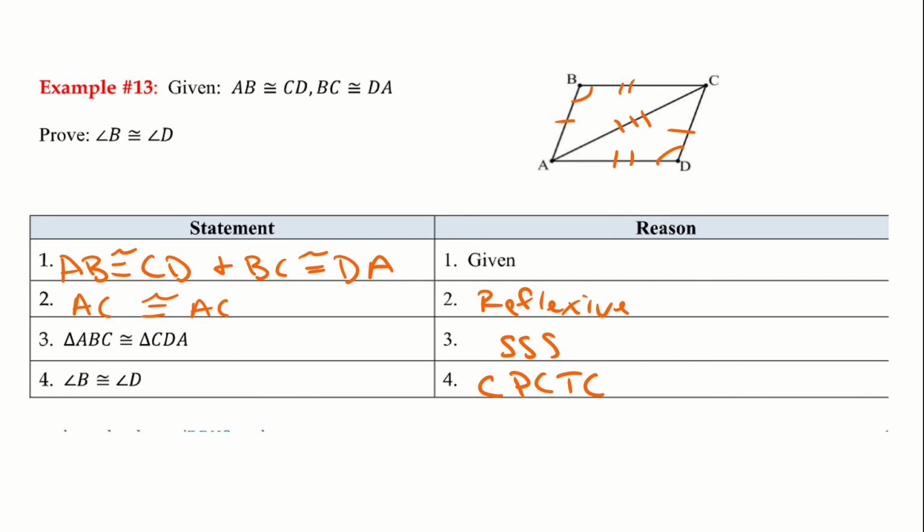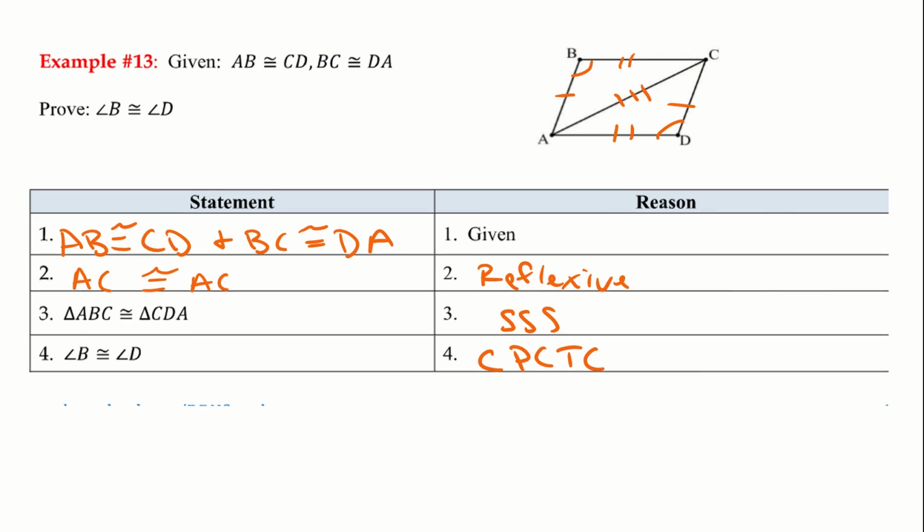Hopefully you had a chance to fill that out. Here is example 13. I marked what's given on my diagram as well, so I knew what I was working with. I proved that this middle line is congruent to the middle line. So I was able to show that the two triangles are congruent by side, side, side. And since the two triangles are congruent, all of the corresponding parts, all of the sides and angles, are congruent, by corresponding parts of congruent triangles are congruent.